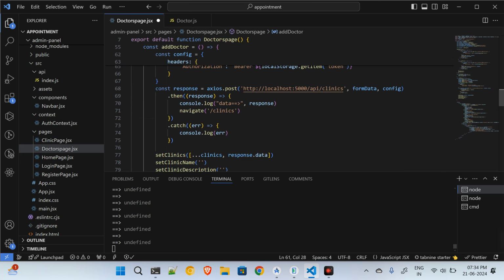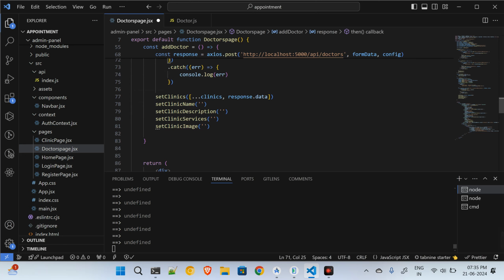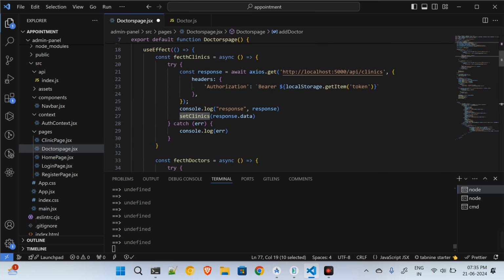Okay, so next will be API, and over here I'll be going to doctor's route. Format will be same, and exist.post. I'm not navigating anywhere. It's a cache. Over here, instead of the set clinic, it will be set doctors.